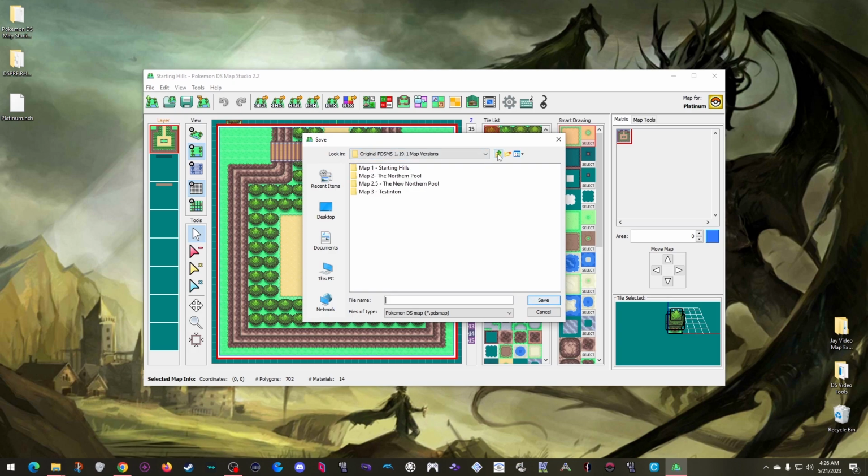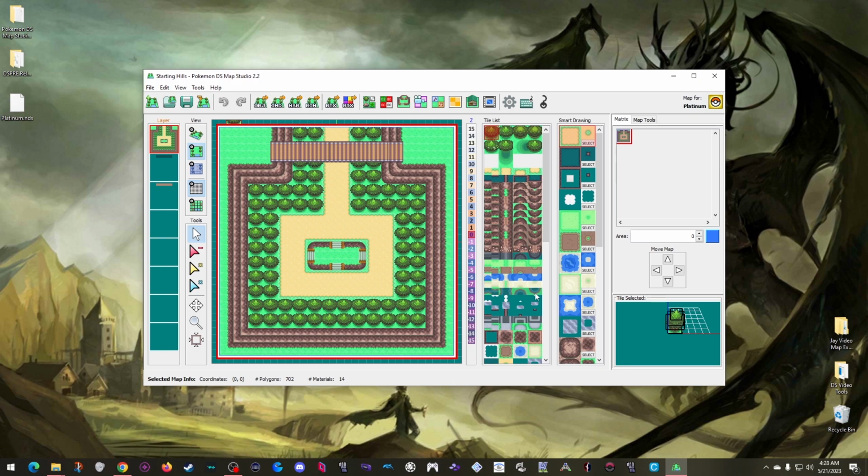I go up a level, another one, so I can go to this new folder I made for these new versions. Or I can make a new folder. Map 1, Starting Hills, version 2.2. Let me just back up here, make sure I got all that right. Okay, I think we're good. Then come in here and make another map. Starting Hills. And go ahead and save it. And okay, now we have a fresh copy of this map.